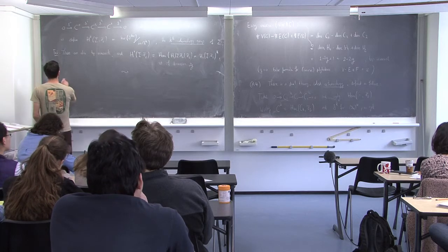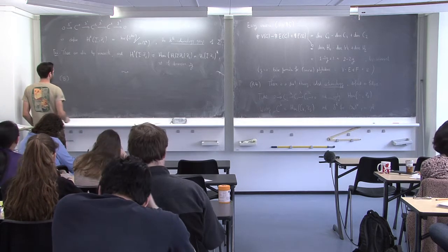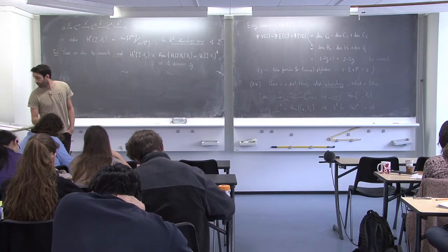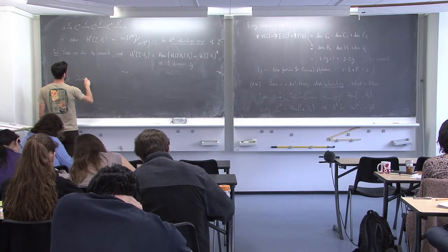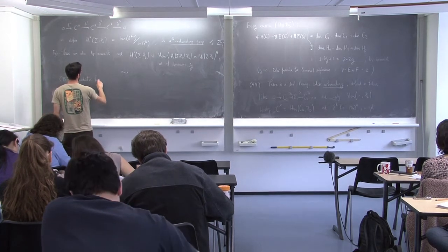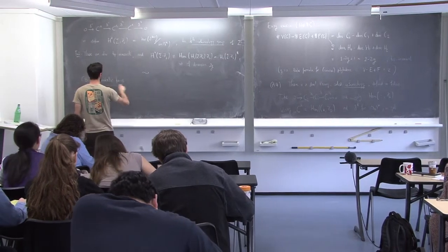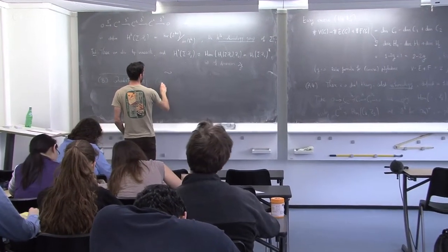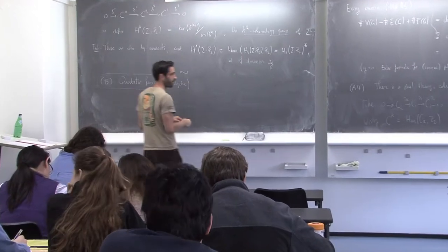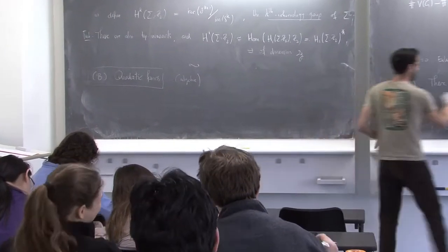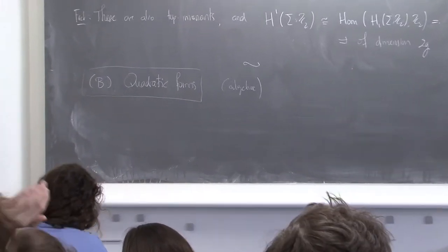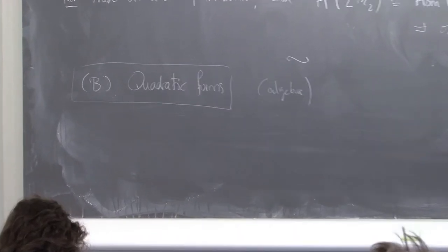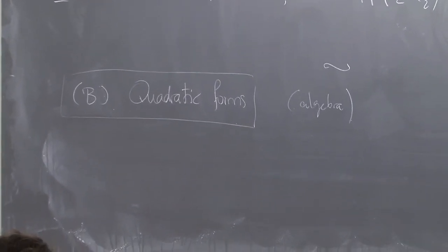Okay, so now I will give you a very quick crash course on quadratic forms. So yeah, I will just start this, but this is easy. This part is very easy, it's algebra. Doesn't mean that algebra is always easy, but in this case, it's really the case. Then the third part is going to be after holidays, and it will be about spin structures, and this is really geometry.